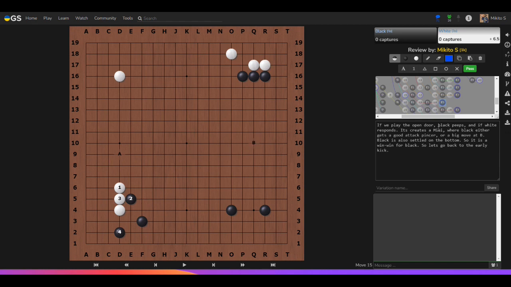If we play the open door, black peeps, and if white responds, it creates a miai where black either gets to play a good attacking pincer or a big move at B, which is what black wanted. Black also has settled very easily on the bottom here. So it's really a win-win for black.